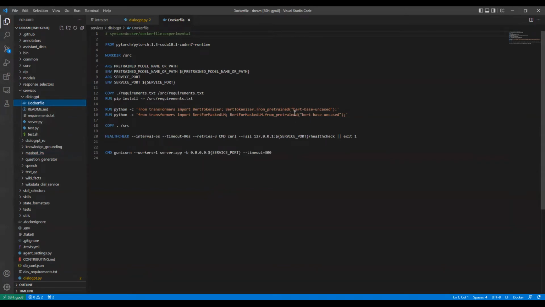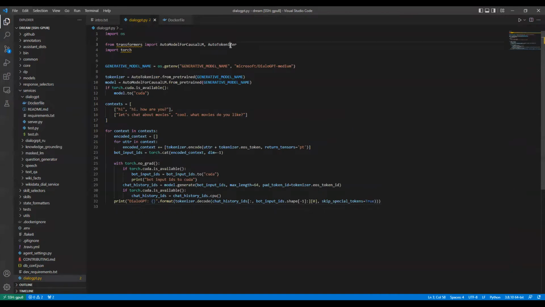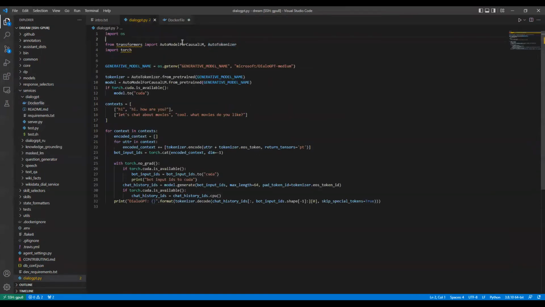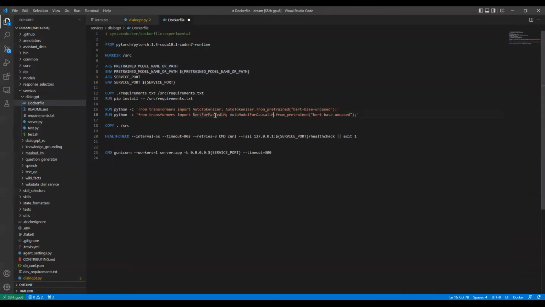That's the check of our pretrained model name or path. So exactly what do we need? Absolutely, it's okay. So we want to use other models. We want to use AutoTokenizer, and we also want to use AutoModelForCausalLM.